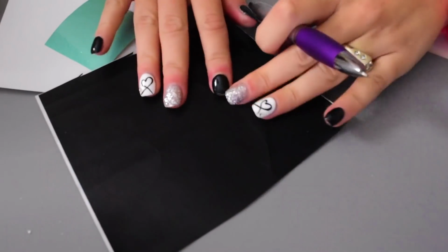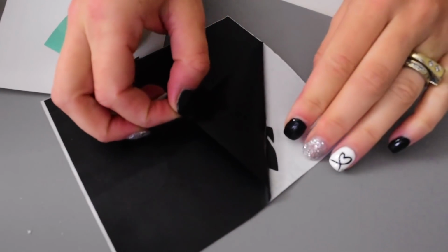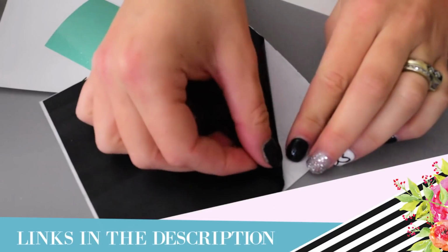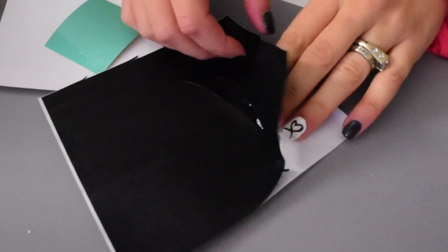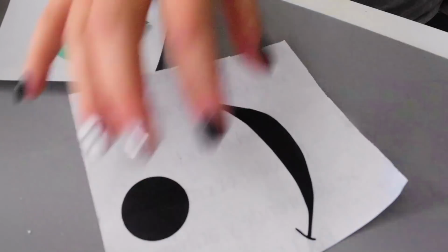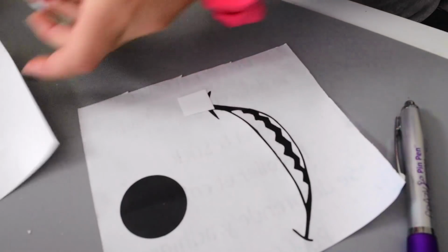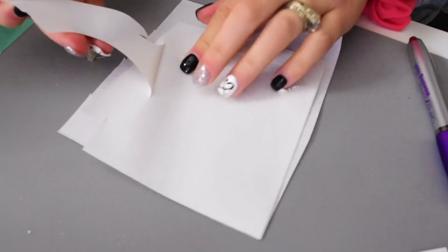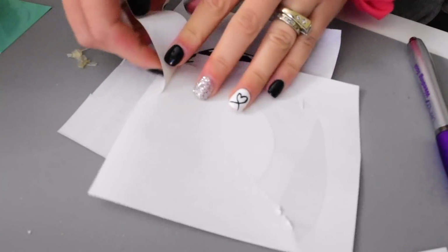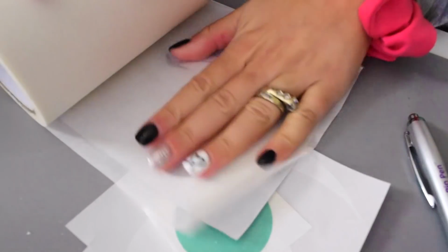Alrighty guys, so we are going to start by making a decal on our Cricut. If you don't know how to do this, you might want to check out my YouTube channel because I have a lot of vinyl and iron-on tutorials. But for this, I'm using 3 parts. I actually used chalkboard black because I was out of my regular black. It still worked out, not my favorite, but it gave me a little more difficulty because chalkboard is not ideal for decals. Then I used white and some teal glitter vinyl.